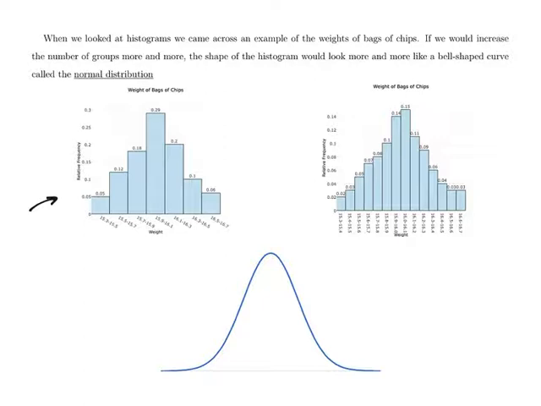So instead, what we could do with this example is make the groups, how we divide the data here, smaller and smaller and smaller. So I looked at another histogram here where we made the group size 0.1 instead of 0.2. We had twice as many groups. And we can see that our histogram, again, sort of looks like this bell-shaped curve. But the idea is that if you kept on making them smaller and smaller, say 0.05 and 0.01 groups, we would eventually get this normal distribution.